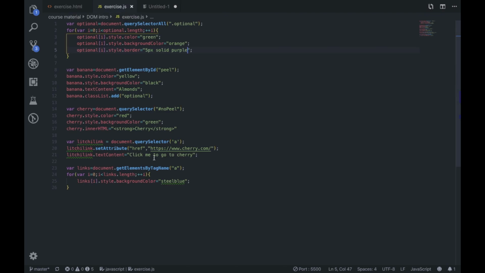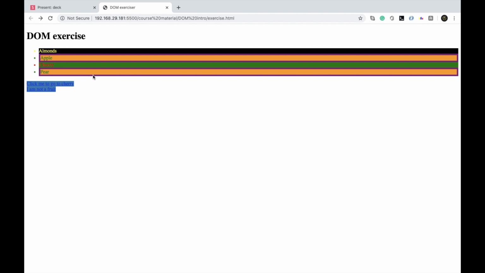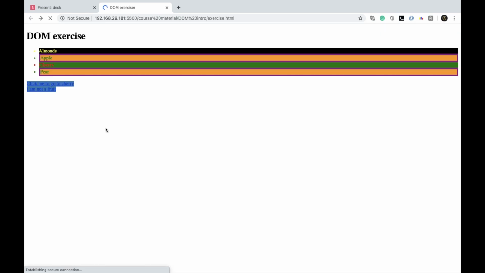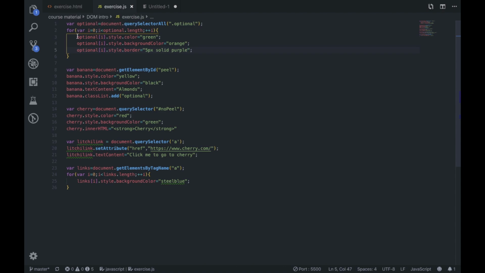Right. So now we see that this does not work. The border around the almonds does not come here, and that is basically because when we are here, the banana.classList.add is not actually executed first. That is executed after this, right? So what I can do here is I can move this down.